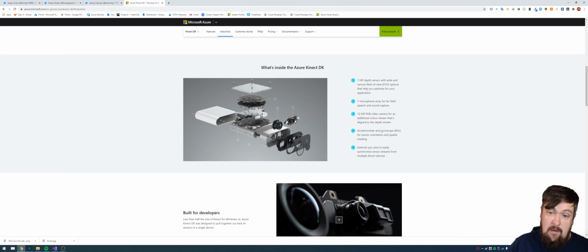The depth sensor sits slap bang in the middle of the camera. What the SDK does is give you transformation capabilities to allow you to combine the two images. So take input from the depth camera and provide that alongside a transformed version of the color camera, so you get a merged version of the two.